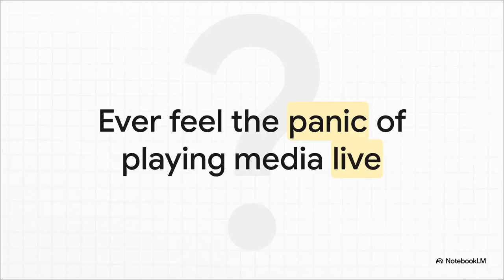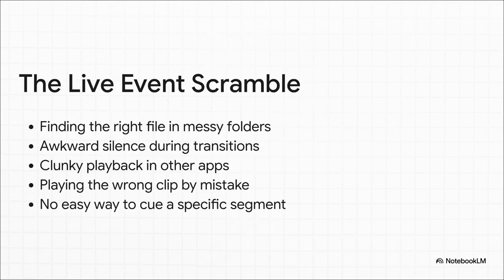You're up there running a presentation, maybe a webinar from home, or even a small local gig. The moment comes to play that crucial video, and your heart just starts hammering in your chest. Is it the right file? Is it going to stutter or freeze? Yeah, we've all been there. I like to call it the live event scramble.